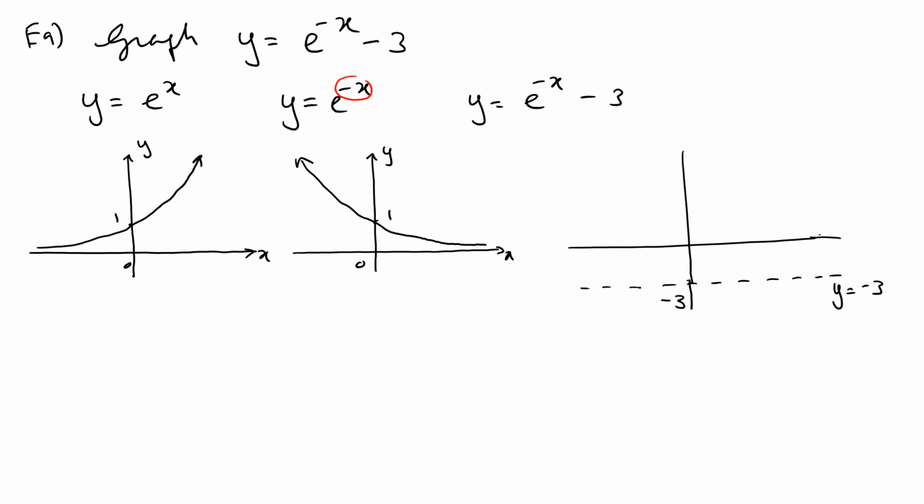And then if you plug in 0, you get y equal 1 minus 3, which is negative 2. That means the graph passes through negative 2. So in this case you're going to get a graph like that. That's the shape of the graph. It goes to negative infinity, and this is negative 2. We're going to see more graphs in a separate video. Let's only talk about graphing exponential functions.